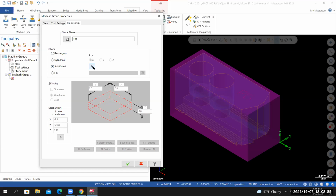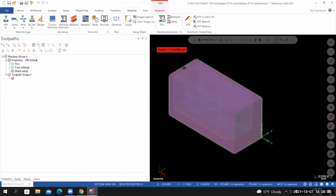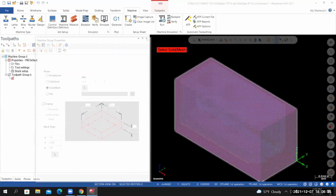This icon is now available to us. This will allow us to get back into the graphics area. So if I select this icon, I can go back into the graphics area. And now I'm going to select the solid model that represents my material.